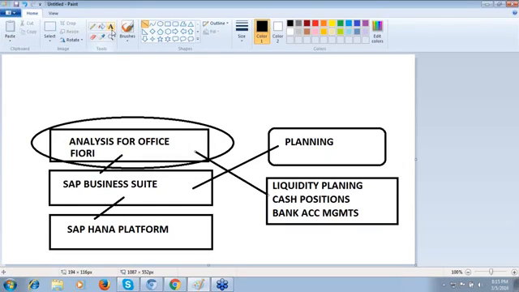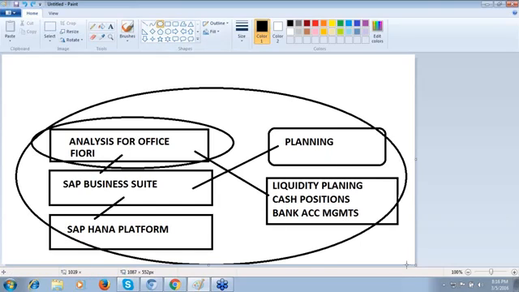Okay, so basically I have a lot of templates here. Whenever I say I want to do liquidity planning, I need not start from scratch. Instead, there is an existing template. I just download the template, then I download the data for the template. All the other details are already there. All I have to do is click next, next, next. I create the chart. Voila, I'm done. Okay, so this is the whole story behind my IBPF.